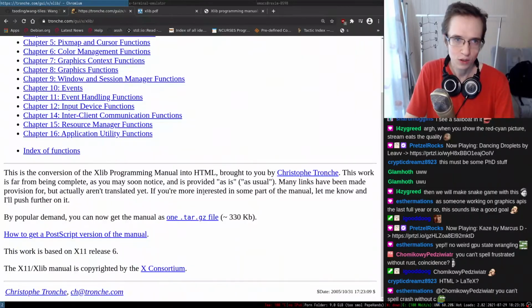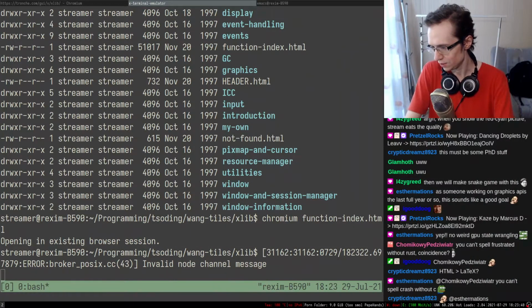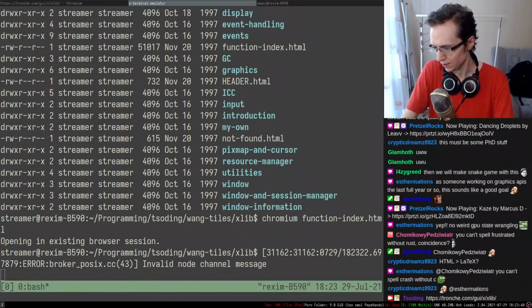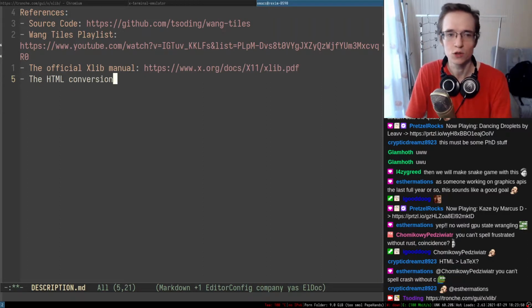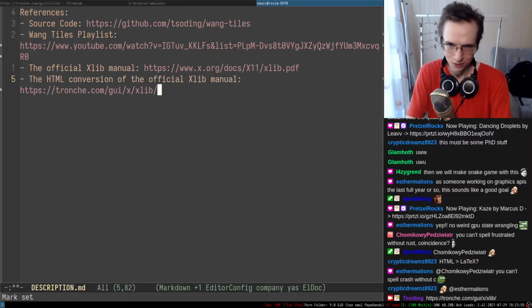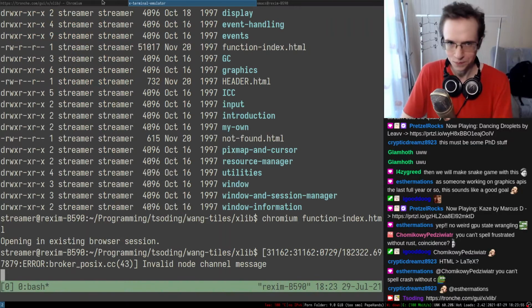Anyway, I'm going to give the link to this website in here, the HTML conversion of the official Xlib manual. So there we go. We're going to be using this thing.